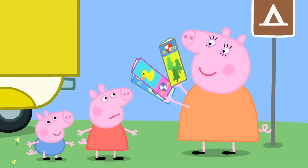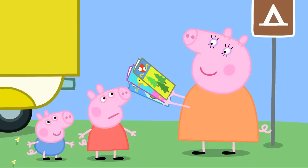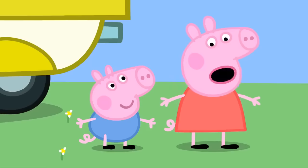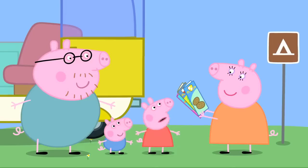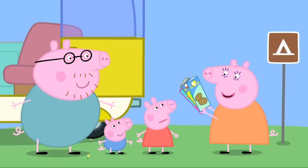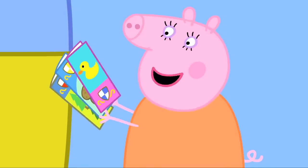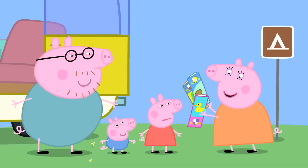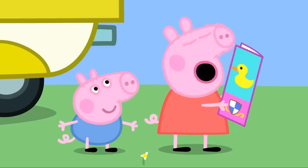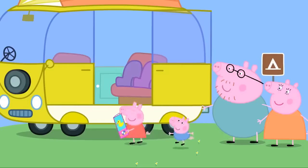There's Tree World. What's Tree World? Tree World is a big forest full of trees. It sounds a bit boring. Or there's Potato City. What's Potato City? There's a tour of the potato fields ending with a potato tasting. Sounds interesting. Or there's Duckland. What's Duckland? It's a wide river full of ducks. Duckland! Let's go to Duckland! Peppa and George love ducks.